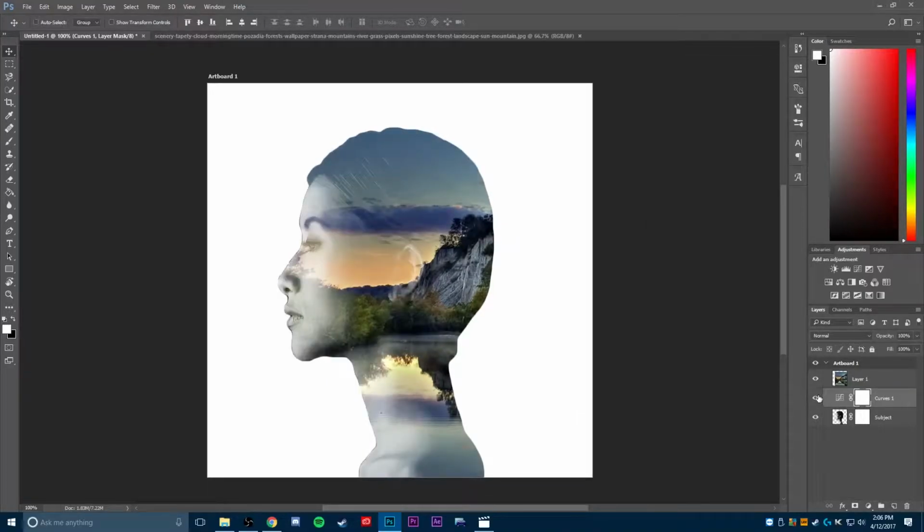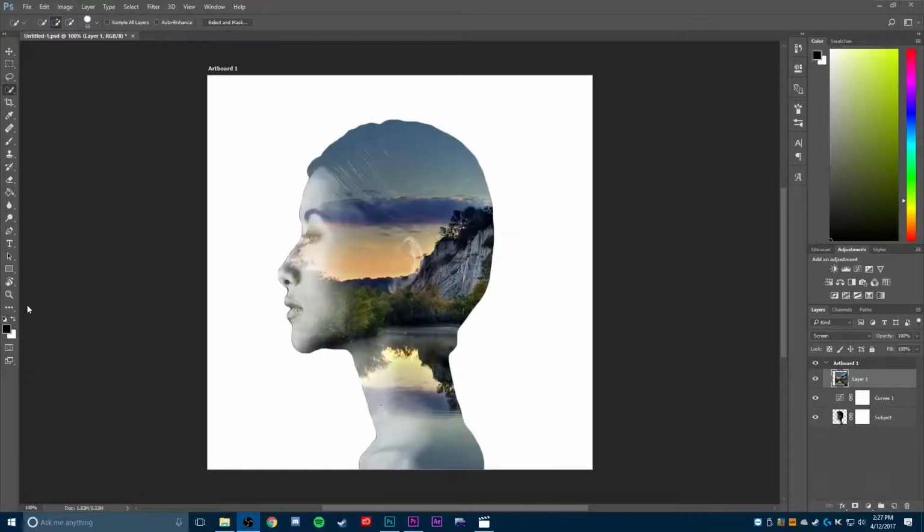So you can see it's much nicer looking when you can see the image a little bit more clearly through the person. That's one thing that I find really important in this, is that you've got to make that happen. From what we do from now on, it's pretty much optional. So we've made our effect, we've got it going well, it looks like it's working.